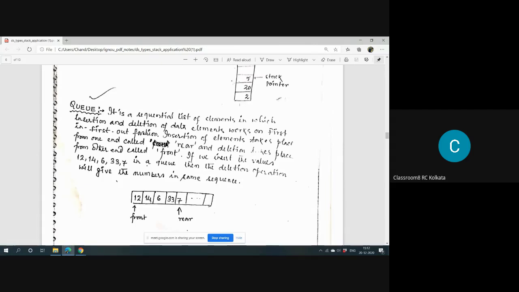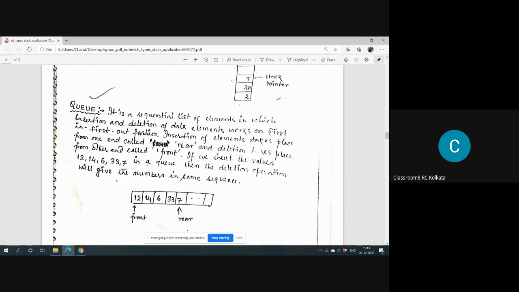That means standing before someone and standing at the front of the line, to position at the front of the line or before some persons, is not the same. Front means the actual front, and in front of some person doesn't mean that. So a queue allows us to delete from the front and insert from the rear.